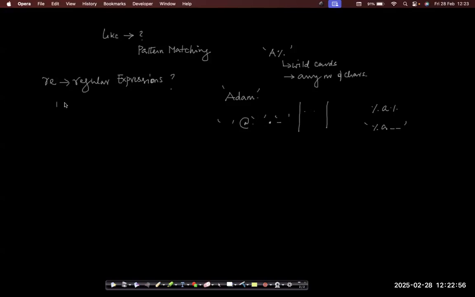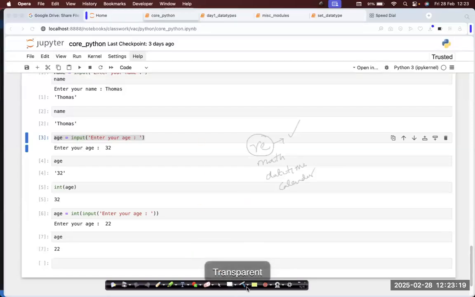To use this, we have to import RE. I think it will be installed by default. If it is not there, you have to pip install RE. If this gives you an error, pip install RE, and this will get installed. So let me show you the code, how you can use it and what special characters we are going to use.